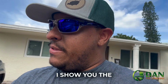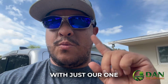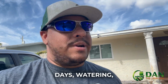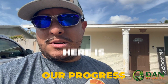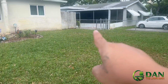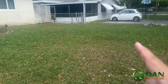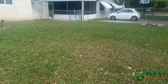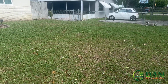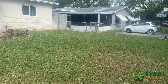Now, before I show you the lawn progress, I must say I'm pretty satisfied and pretty happy with just our one application. Of course, temperatures, longer days, watering, all that helps. But here is our progress. You can still see the troubled area right here and over there, but everything else looks pretty green. Again, this happened because my sprinkler system over the winter messed up and caused this issue. Some dead grass and some live grass all mixed in.